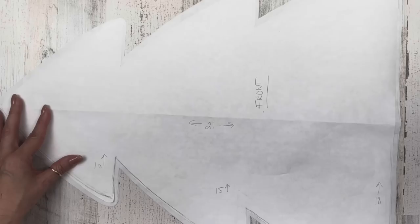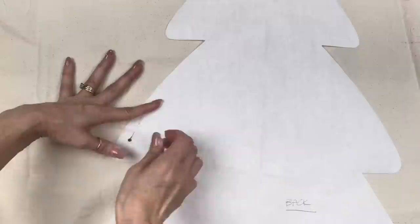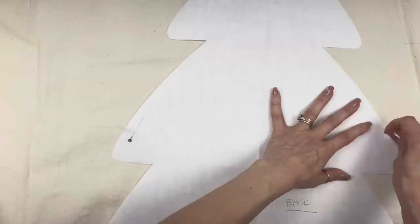So for the back pattern, I'm going to use this fabric from Walmart. This fabric came from Hobby Lobby. And then I want to make a bow, and I'm not sure at this point which of these plaids I'm going to use. I end up using the top one. So for the back, this fabric is like 100% cotton Waverly fabric. It's like a cream shade. It's almost thick like a duck cloth. I love to use it.